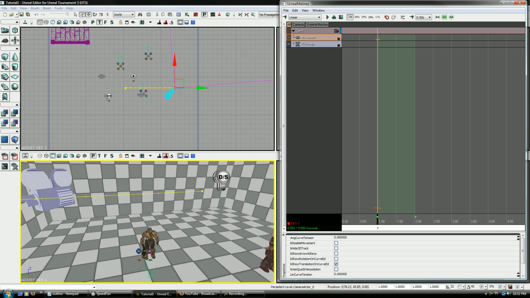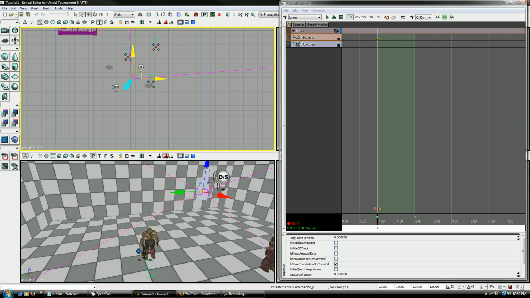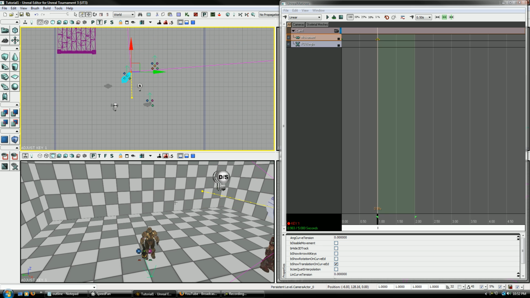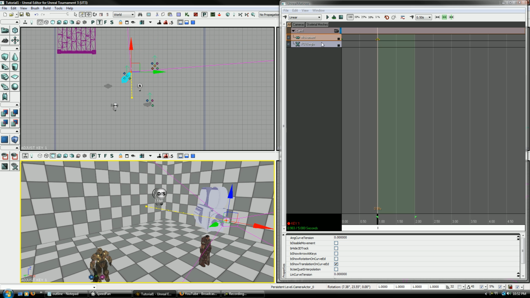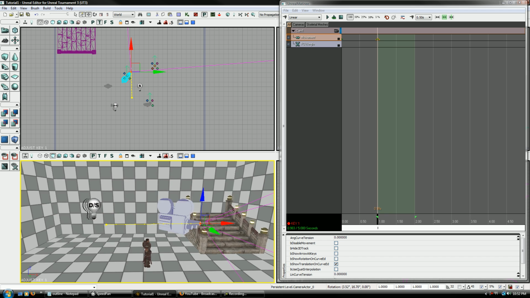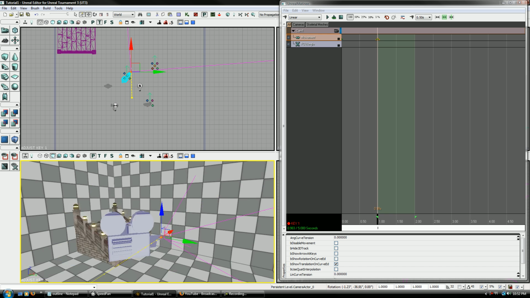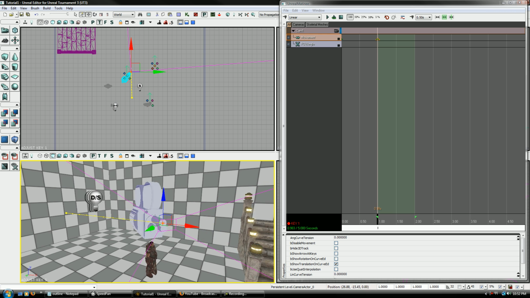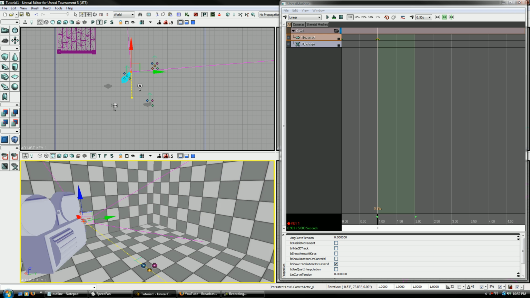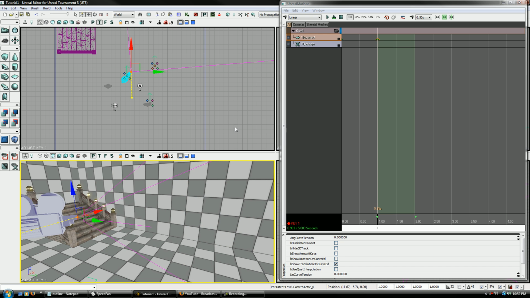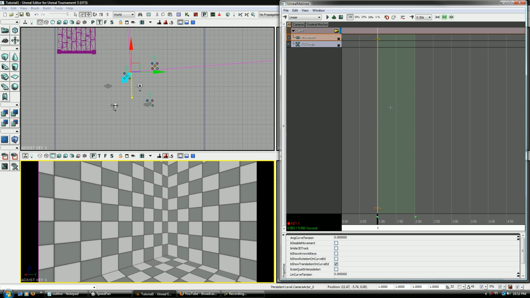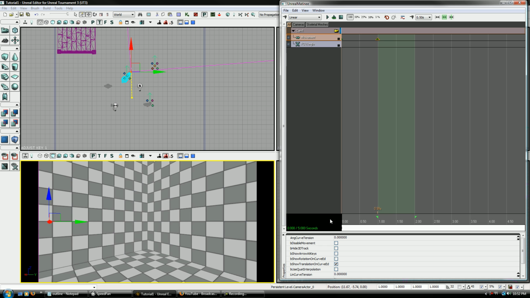By pressing, remember it's the enter key, so I just deleted that one, press enter to make a new keyframe. Now it's going to do that. Now, the problem is though, you've got to line it up with these pinkish purplish lines here, and that's kind of a hassle to try to imagine what that's going to look like. So you can press this little camera key, and that's exactly what your camera sees.